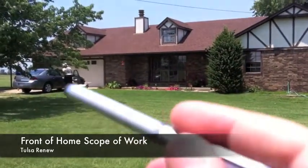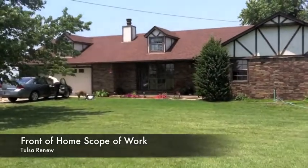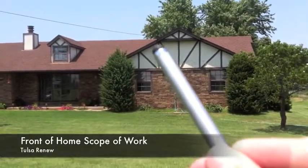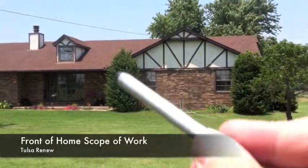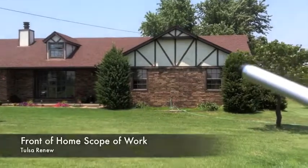On the garage, we'll be doing a garage door frame wrap — we'll wrap that frame in HardiePlank to make it completely maintenance free. So everything on the house will be maintenance free after we're done. The only thing we won't be replacing is the soffits; they don't need to be replaced, they'll save you a lot of money, and they're not exposed to the elements. We will do a fascia overlay on the complete project.